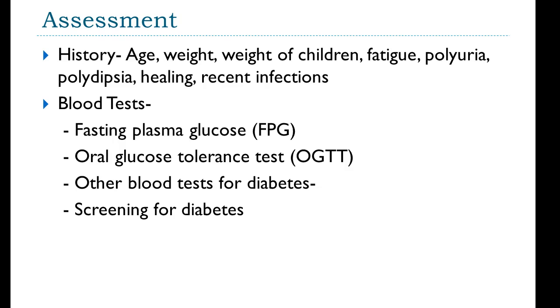Just want to draw your attention to the term casual blood sugar. That's a blood sugar any time of the day without regard to time since last meal, usually greater than 200. Okay, so sometimes when we see that happen, that could be an indication that a person may be developing diabetes.